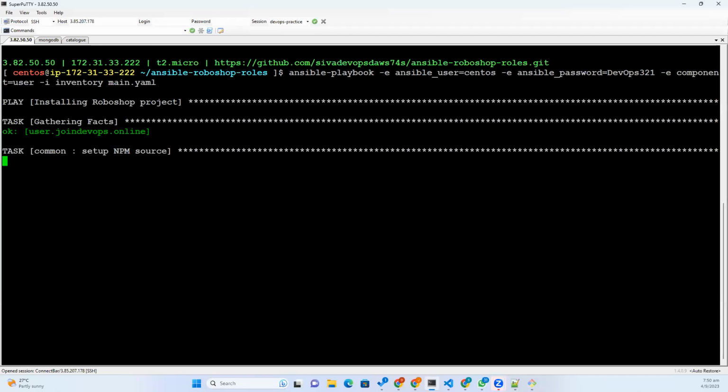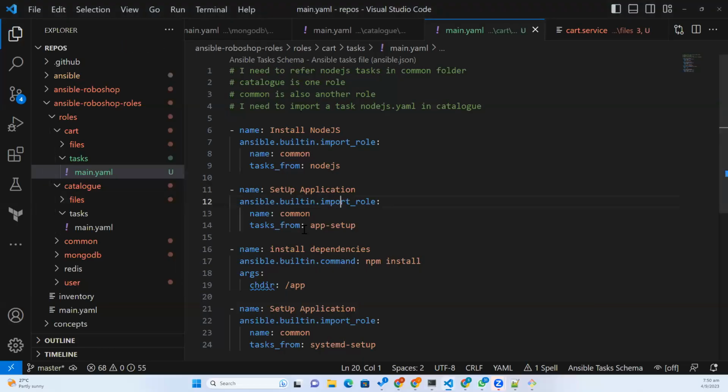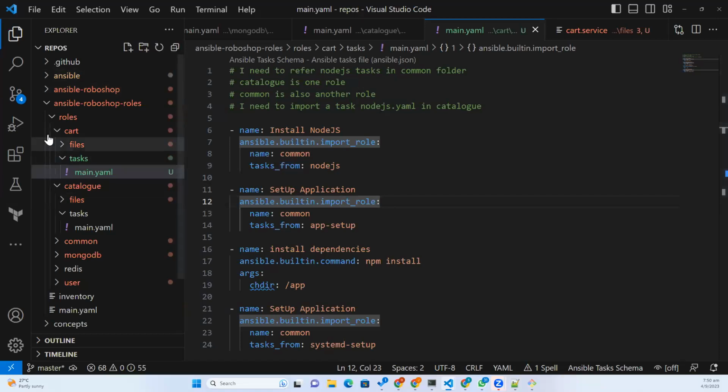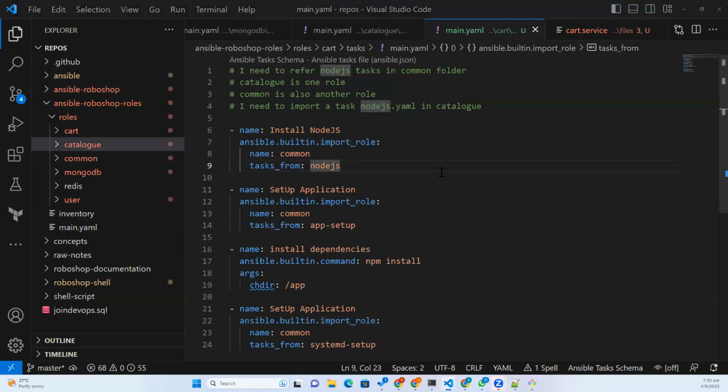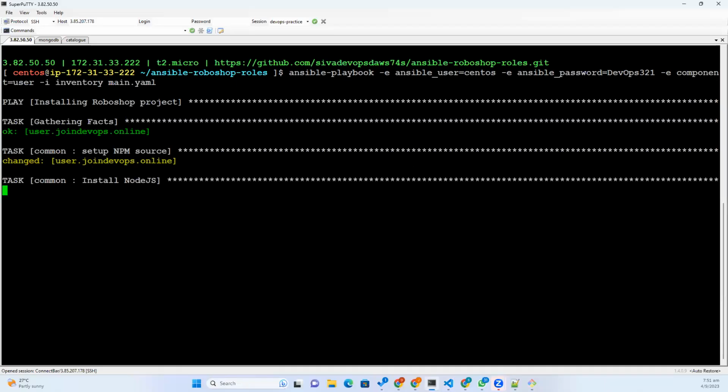So this is still running the user component. Once the user component is over, we will do the cart component and web component, and then we can test it. Okay.